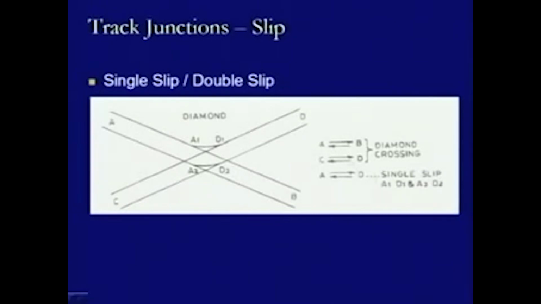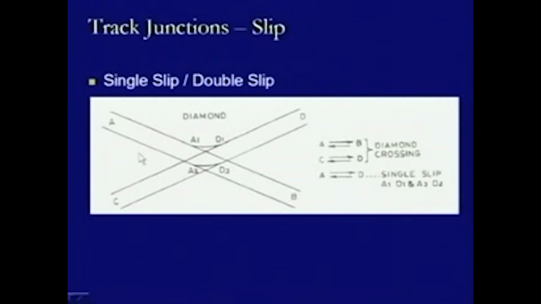Here what we see is that this is one track and this is another track and they are crossing each other, that is why they are forming a diamond at the center like this. But the problem with the diamond is that it is not allowing you to take a turn and move in this direction. So, this is not being allowed. Similarly, the movement from this direction to this one is not being allowed, only a straight directional movement is allowed in the case of diamond crossing. That is the biggest limitation of a diamond crossing.